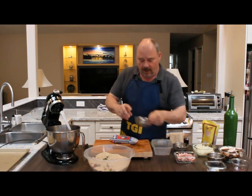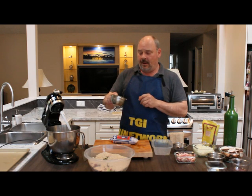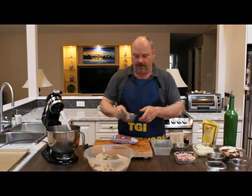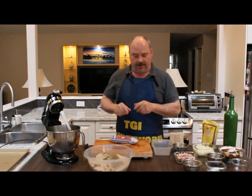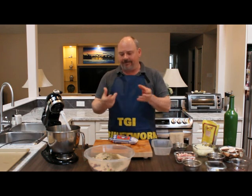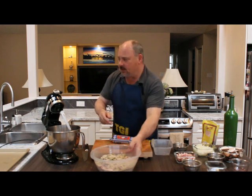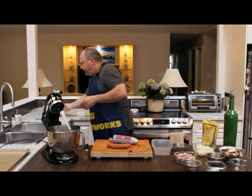And in here I've got about a teaspoon of salt, 2 teaspoons of pepper, half a teaspoon of garlic powder, and that goes in, and 2 teaspoons of poultry seasoning. That's what really makes this really wonderful stuffing, is that seasoning. So that is the dry ingredients, so I'll put those aside for the moment.